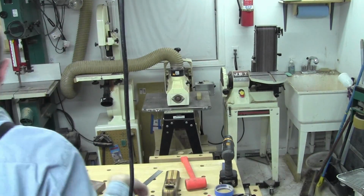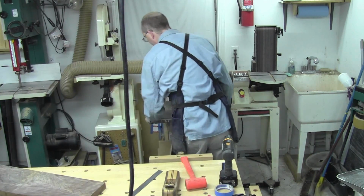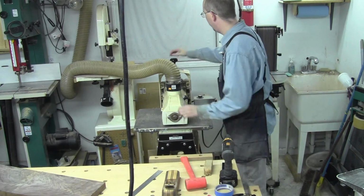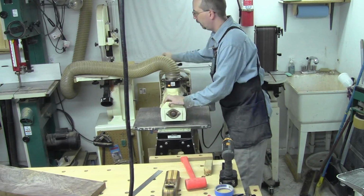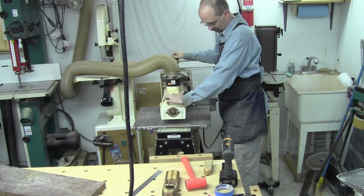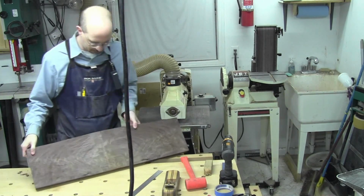Okay, we're going to take a real quick trip to the drum sander just to get that top surface clean enough that I can start thinking about the contour of the top. Yeah, that'll do. So we get it up high enough here to clear. And I'm just going to skim the top until it's smooth, because I've got this shape, right? So here's what I'm working out.